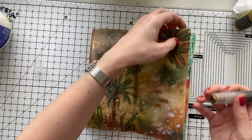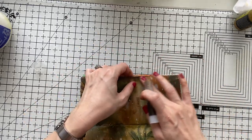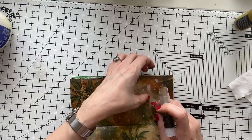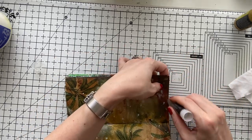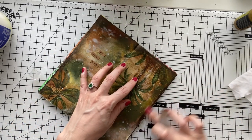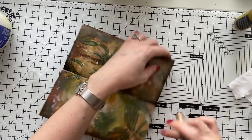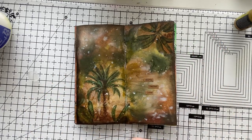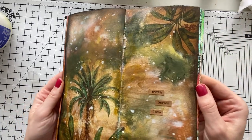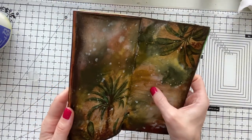Pulling out three words from it — Earth, Leaves, and Love — which is what I see on my page. Finally, I'm going to give it a darker border. You can use many tools for this: your inks, a gelato in a dark brown color, Faber-Castell style brush markers — there are many options to give those borders. You see it's giving a really nice definition and a good frame to draw the eye inside. And I think I'm done with it. It's really simplistic but looks really nice — there's a hazy look to it. I love the palm trees and all the colors. It's very earthy.